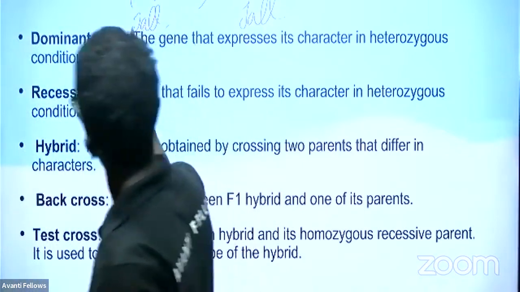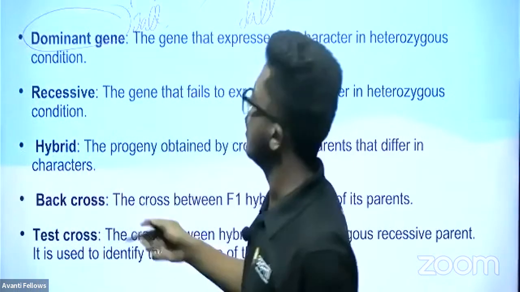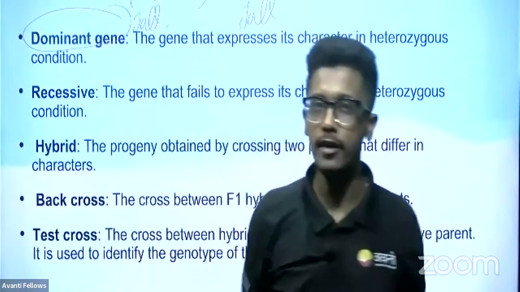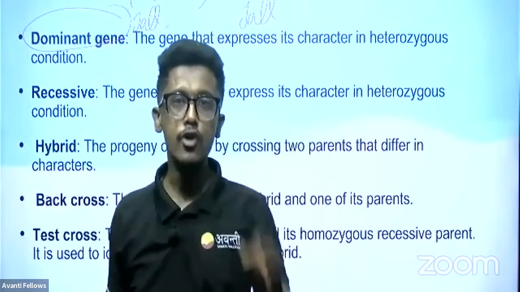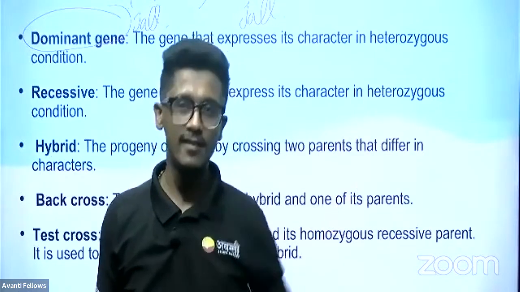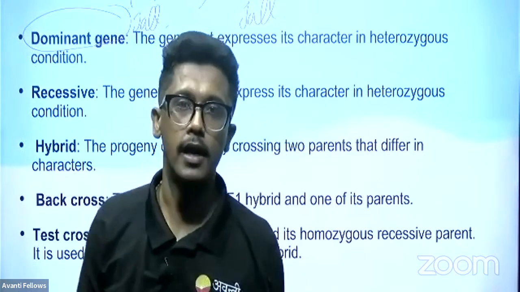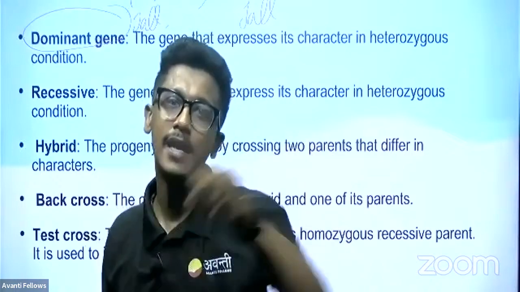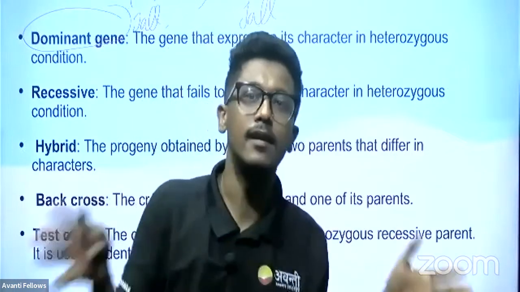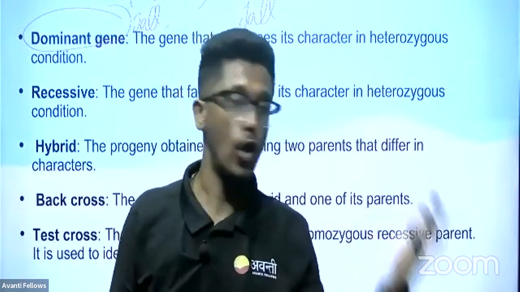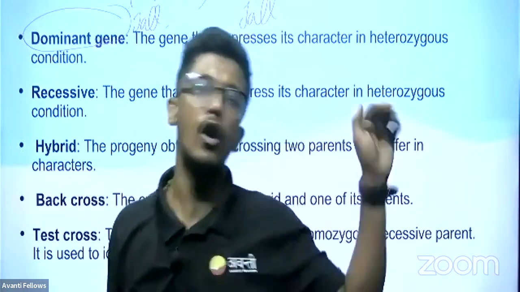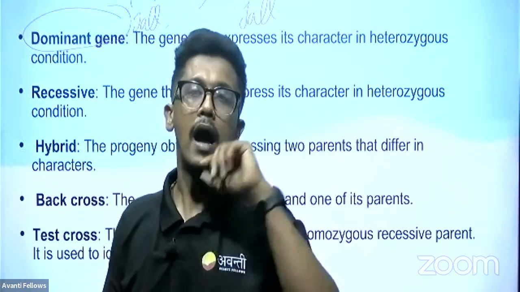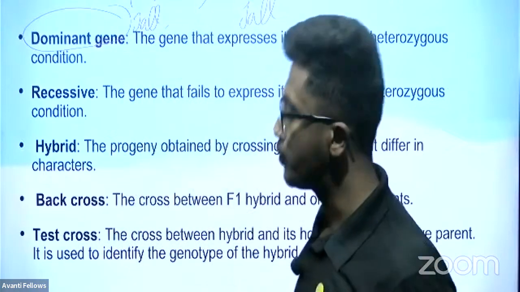So what is a dominant gene? Whenever the alleles are present in a heterozygous condition, when can I understand the dominance? I am able to differentiate as dominant and recessive when I have two different natures. One should be short, the other one should be tall. Only then can I categorize whether it is dominant or recessive. If all of them are tall, what is the use of me dividing it? There is no point. Correct, right? So I have to have a difference.